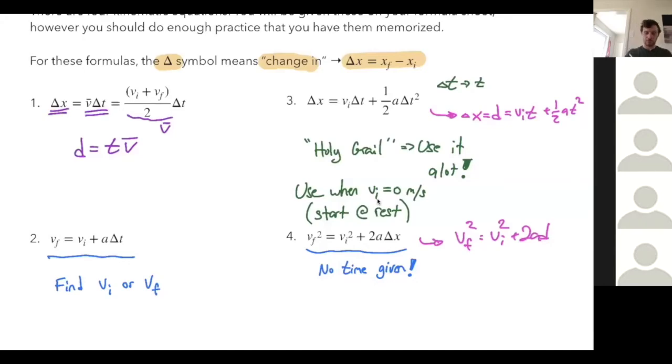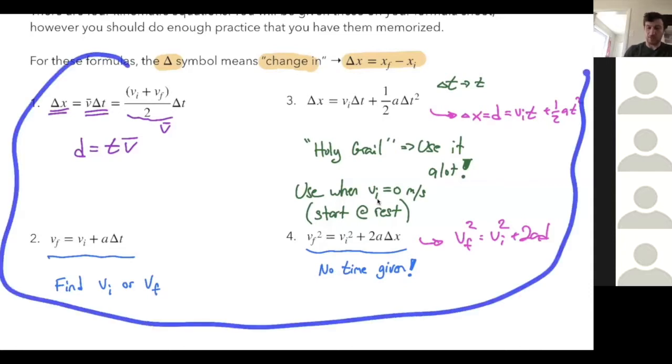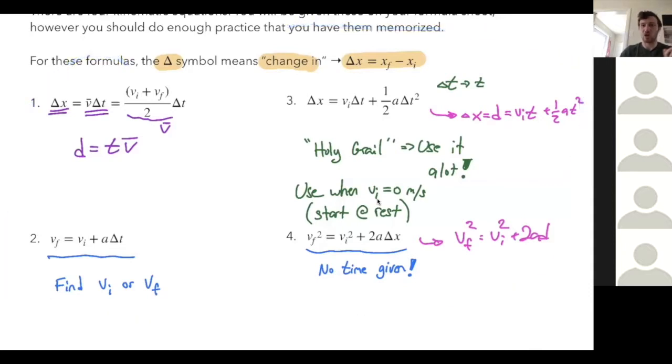Okay, so these four formulas are everything that we do in this section of the course. You're just using these to solve motion problems. When we're dealing with constant acceleration, you will always be given constant acceleration. If you don't have constant acceleration, you have to use calculus, and that is not at our level. We're not going to do that. You have to have a constant acceleration, and I'm not going to trick you. You will either have an acceleration or you won't.